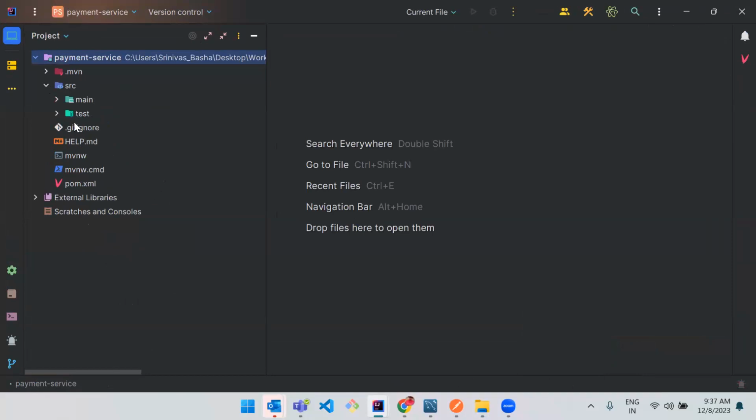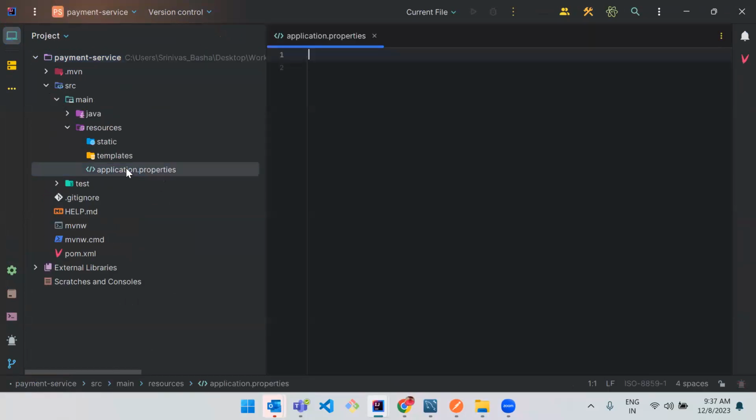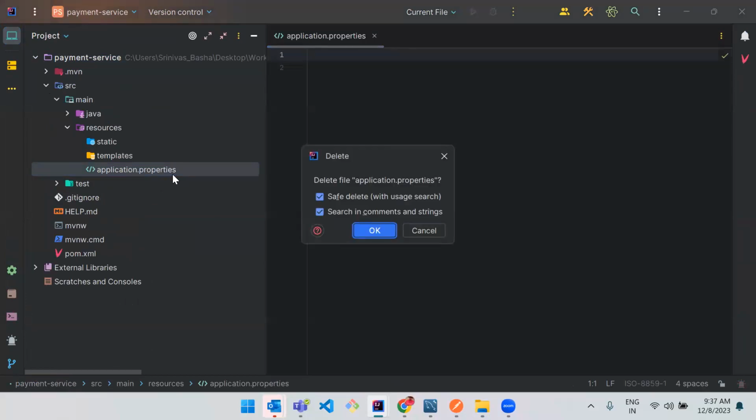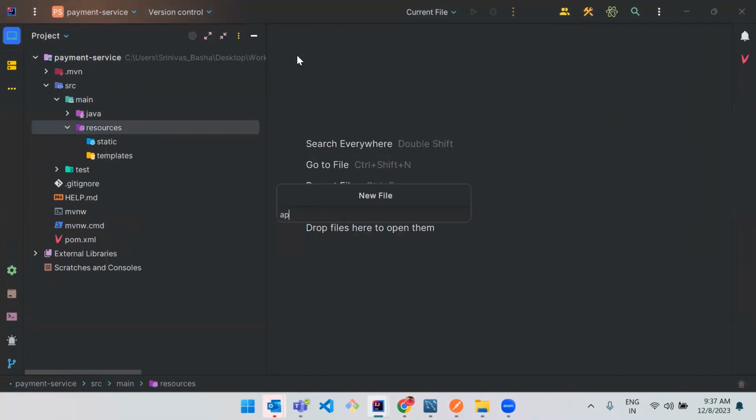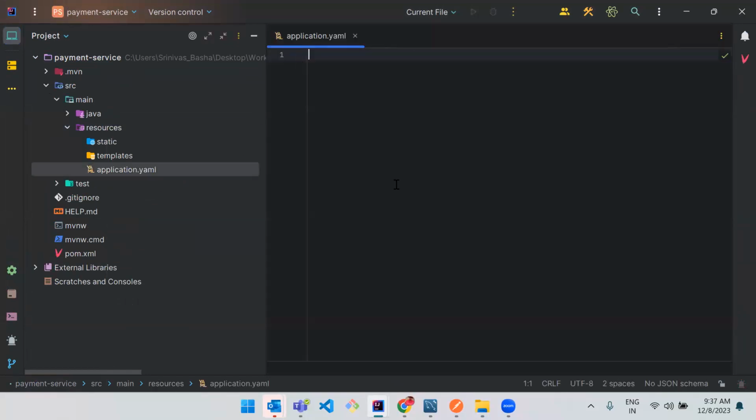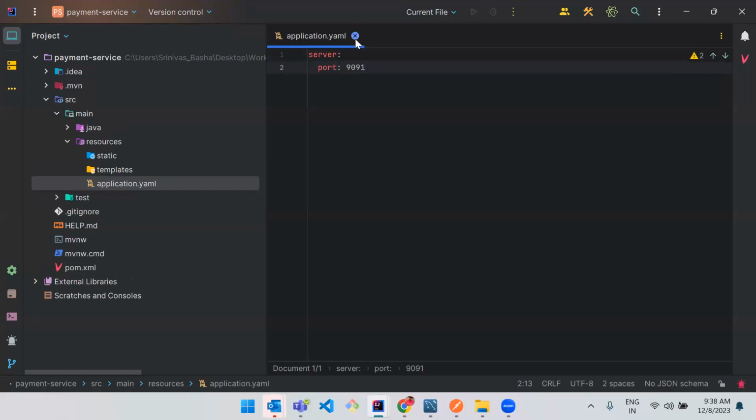Now if I go to the main resources, here I just wanted to remove this and add an application.yaml file, and give the server port 9091 because the booking service is running on 9090, right?